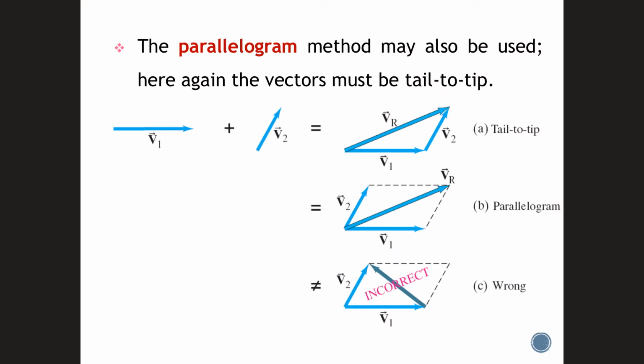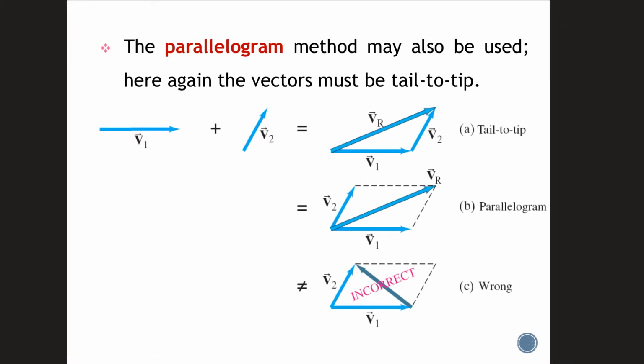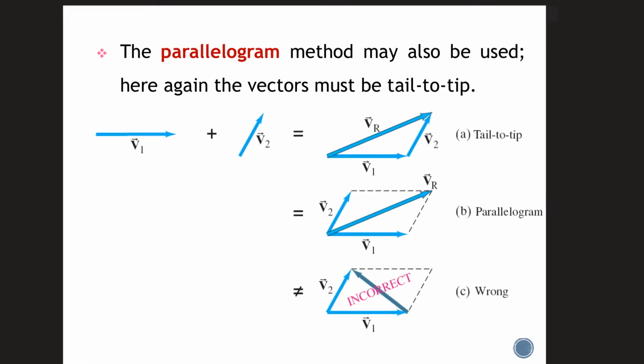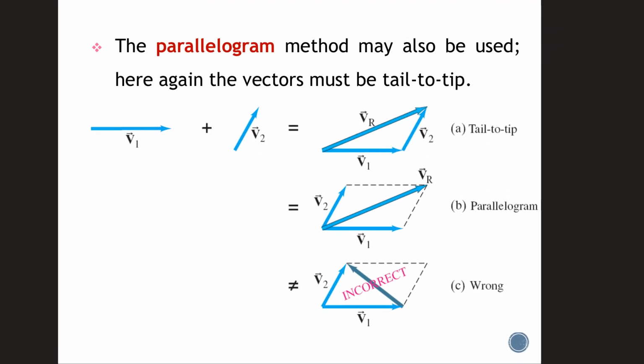So basically I have shown you the tail to tail method. What about the parallelogram method? The parallelogram method is basically a method that's very easy for you to do a calculation in comparison with the tail to tail method. So for the parallelogram method, everything starts from 0. Everything starts from the middle of the axis.